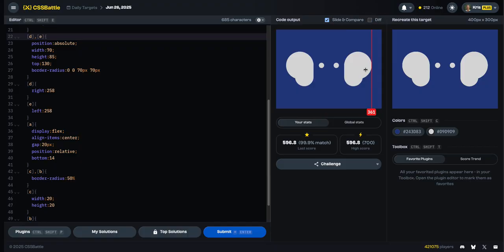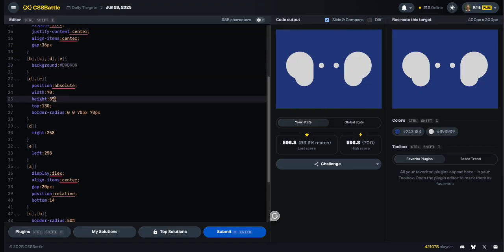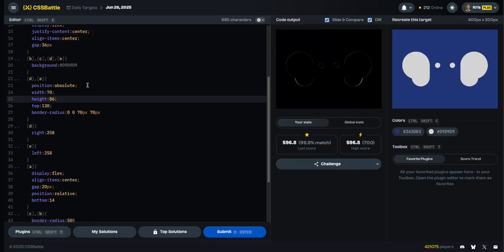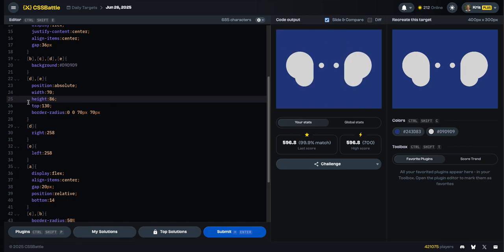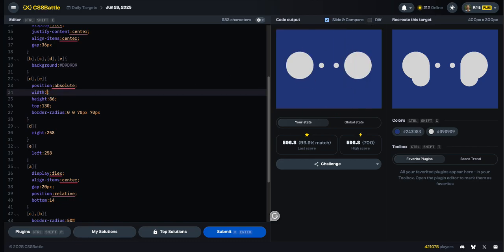What's going on here? Seems like the height is a little bit more. Let's try 86. And also, wait. Yeah, the width is a little bit too much. So 69.